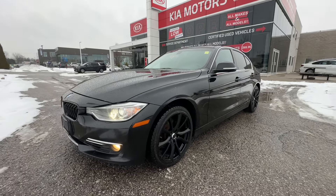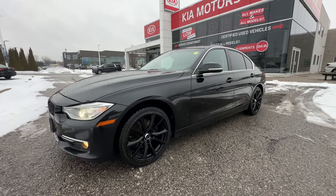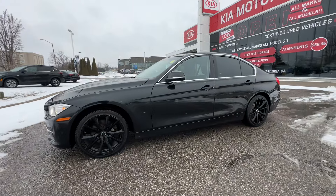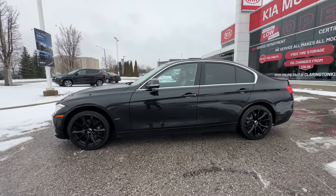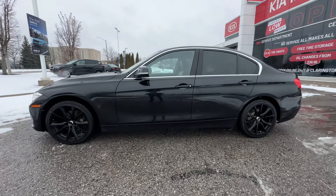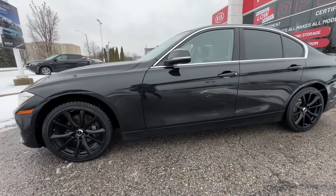Starting off at the front quarter shot, that beautiful shot of this vehicle. BMW is legendary as far as combining sport and luxury. The all-wheel drive system on this BMW is fantastic as well, and the condition of this particular one is incredible. This is a 2014 with 128,000 kilometers, and the Carfax shows no accident history, which is great news.